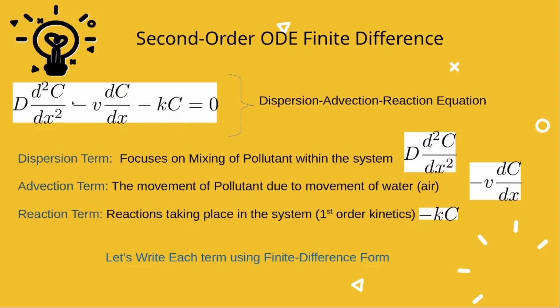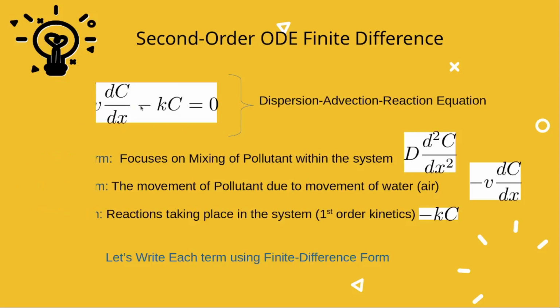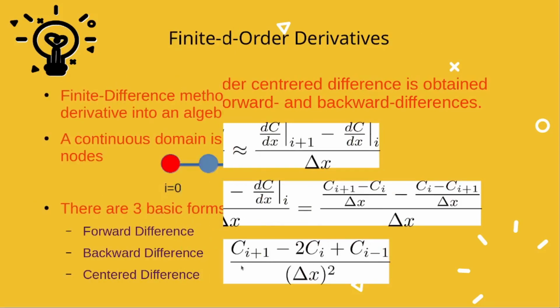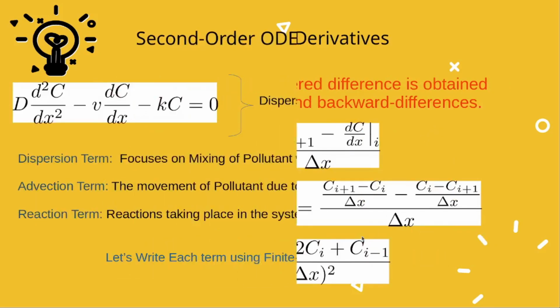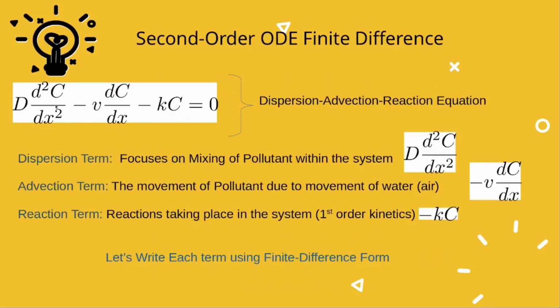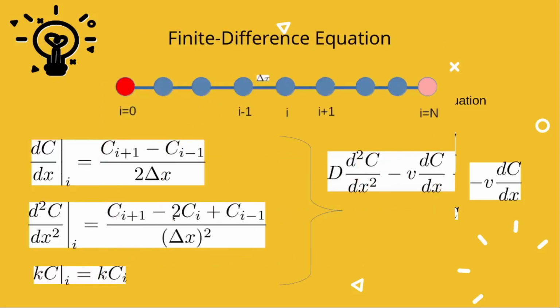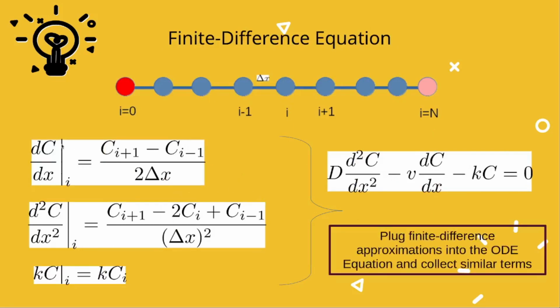So now that we have this equation, and we also know how to write our first order and second order terms in terms of our difference equations, what we can do is plug in the finite difference forms for our d squared C/dx squared and dC/dx terms, and that's what's happening here. What we're doing here is we are taking the dC/dx term, the d squared C/dx squared term, and the Kc term at some generic node i, and then plugging them all into this. When I do that, I will be writing an equation.